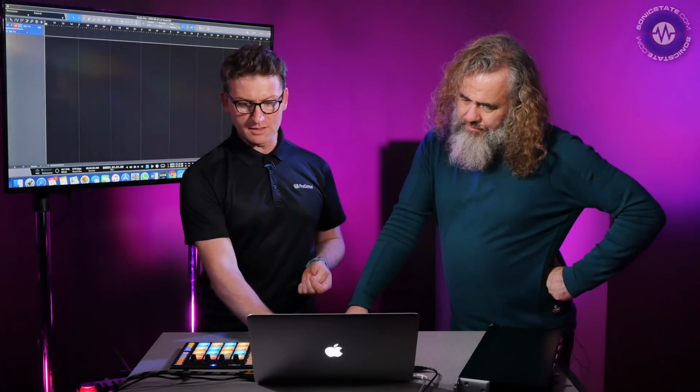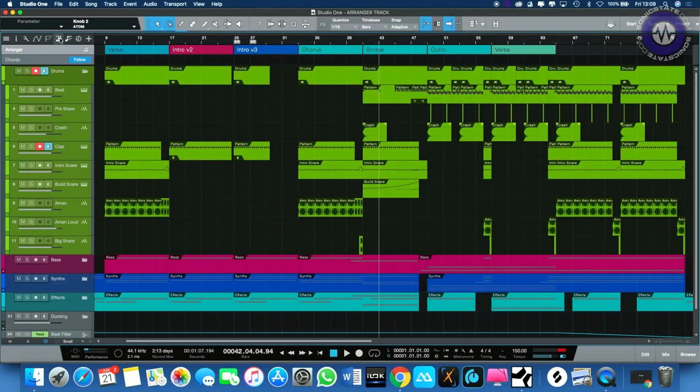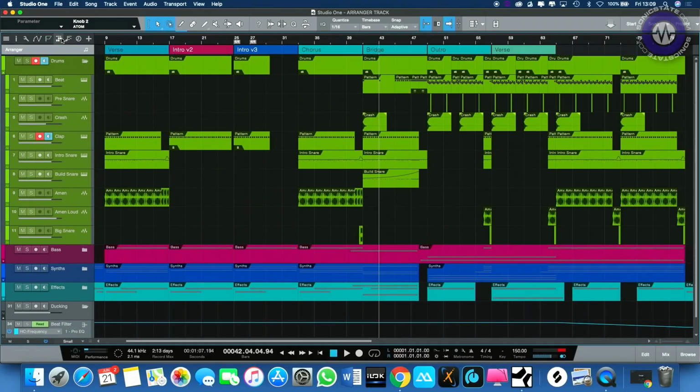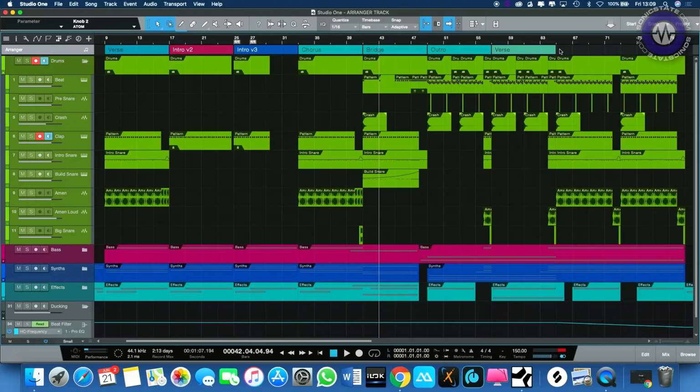But there are some features that set it apart in some ways. In version 3, we particularly came out with some creativity features that would help you with writing, composition, and for sound design as well. One of these is Arranger Track. You'll see we've got a tab here called Arranger Track, and when I open that, I've got this lane, which is usually empty. What I've done is I've drawn in some sections for the song.